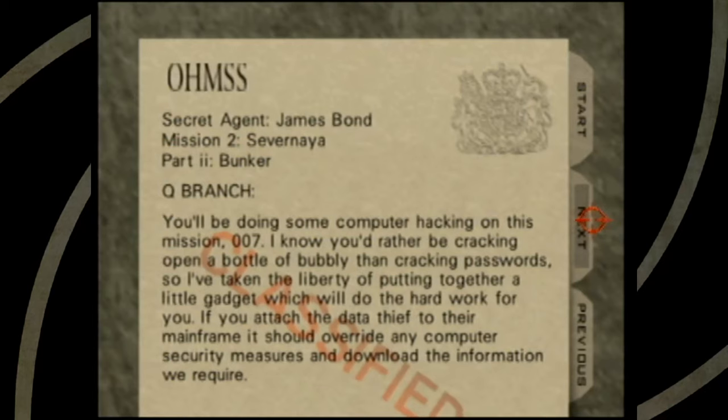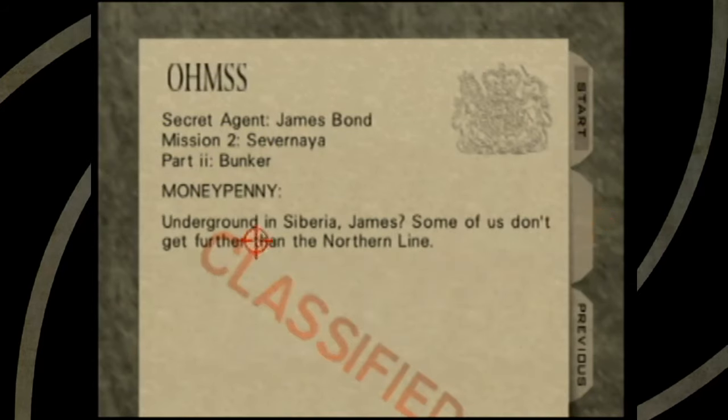Q-Branch, you'll be doing some computer hacking on this mission. 007, I know you'd rather be cracking open a bottle of bubbly than cracking passwords, so I've taken the liberty of putting together a little gadget which will do the hard work for you. If you attach the data thief to their mainframe, it should override any computer security measures and download the information we require. Moneypenny. Underground in Siberia, James. Some of us don't get further than the northern line. Ha ha ha.